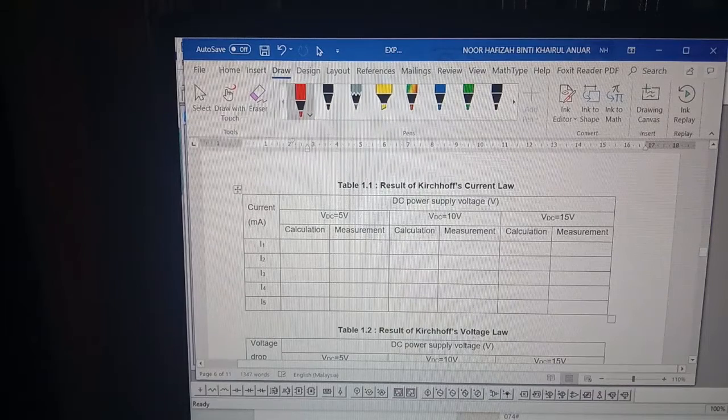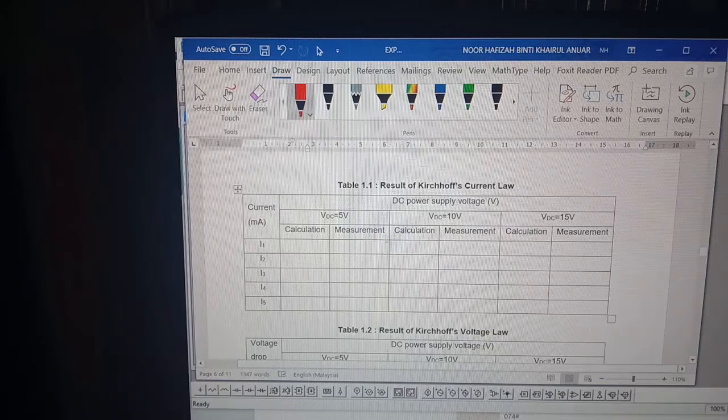In this table 1.1, before you perform this lab, you need to do the calculation using your knowledge. What you have learned in Circuit 1 theory, you calculate first and then compare with the measurement value. You may pause the video and write the measurement values for 5 volt.